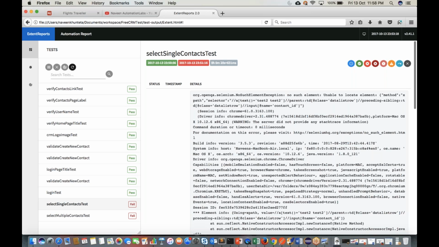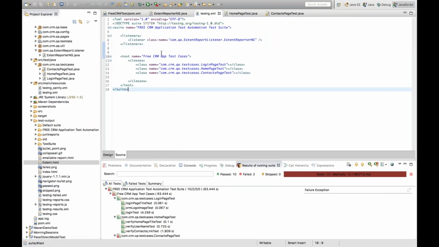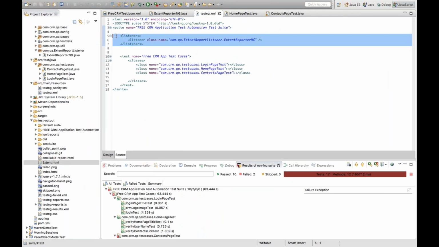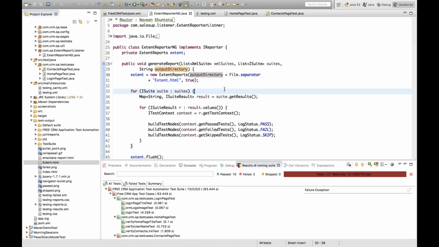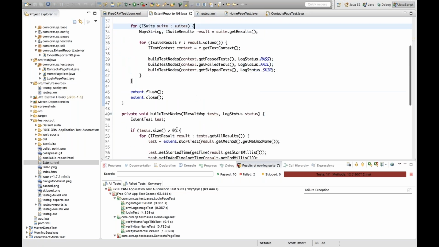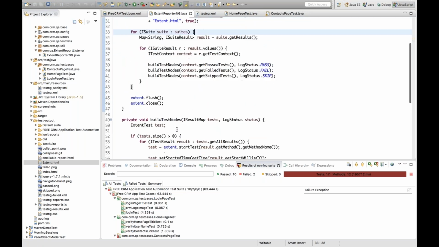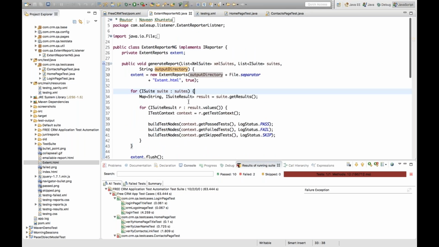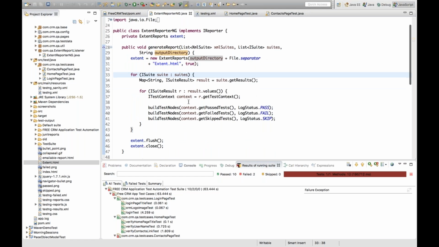So guys, please try with this Extent Report. It's very simple. What you just need to do is, make sure you add this listener in your testng.xml file after creating this ExtentReportNG.java. I'll check this code into the git repository, and from there you can take this ExtentReport.java class. Don't change anything over here. This is a standard template that I created, so don't change anything, otherwise it may disturb your report or it may give some errors. And yeah, so that's all for the Extent Report generation part, right?